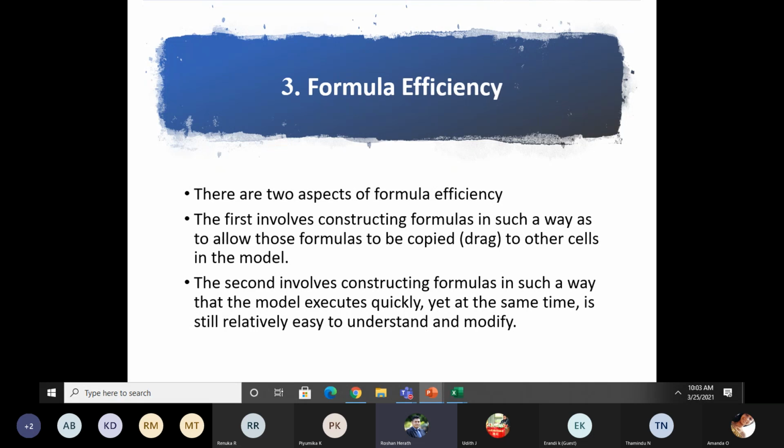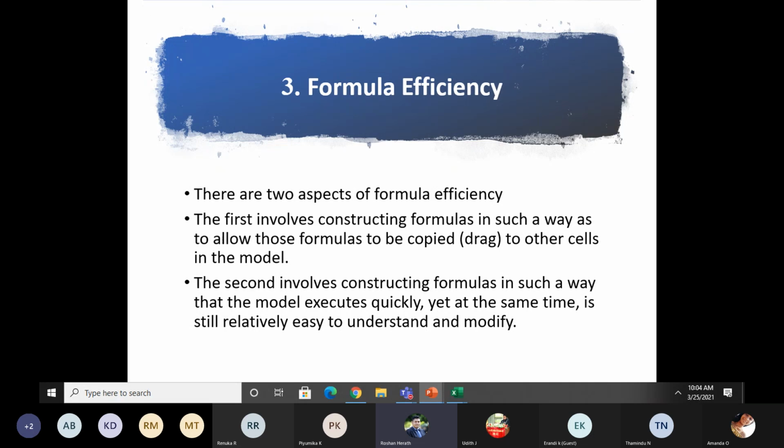There are two aspects of formula efficiency. The first involves constructing formulas in such a way as to allow those formulas to be copied to other cells in the model. You would see that we are developing different formulas in the model. Right? These formulas must be developed in a way that allows you to easily copy paste.